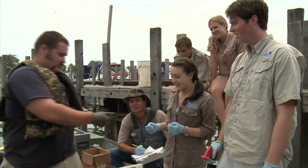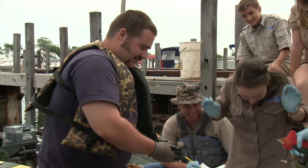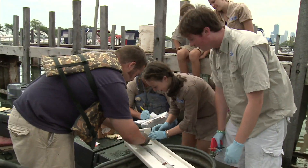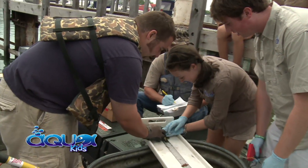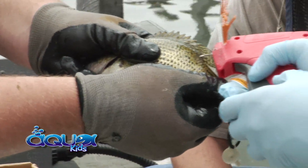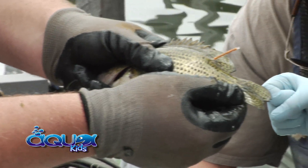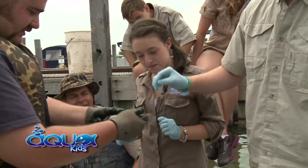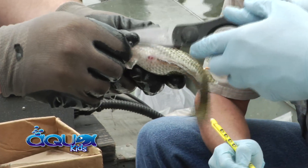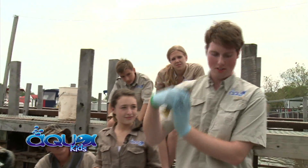Let's do another one. What fish do we have here? It's a rock bass actually. They all want to get out. Let's do another one here, Paul — we've got a rock bass. Hold it up against there. Looks like 180 millimeters. Go ahead and put the tag in again. Pull it, twist it, pull it out. Double check it's anchored in there good. Looks like it's good to go. Let's get another fin clip on there. How about you release it for us again? Are you ready to go back in the wild? He's ready.